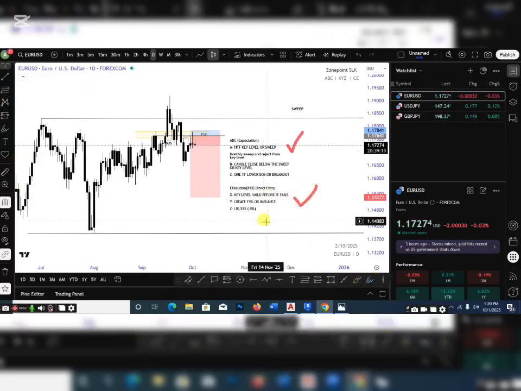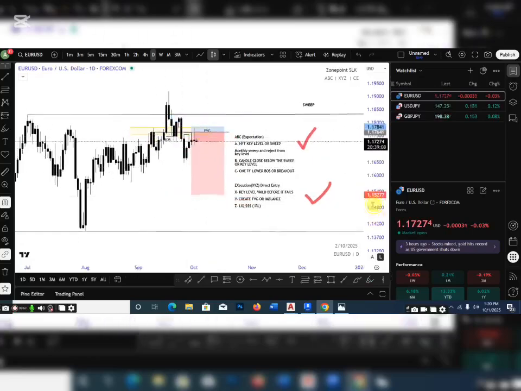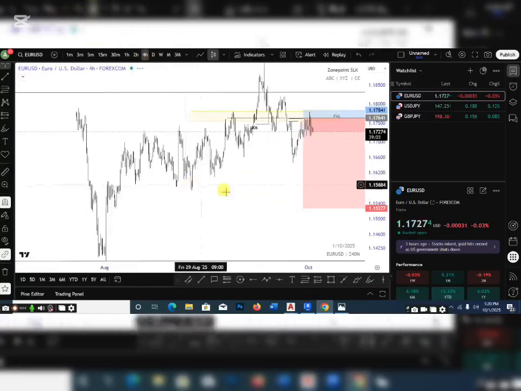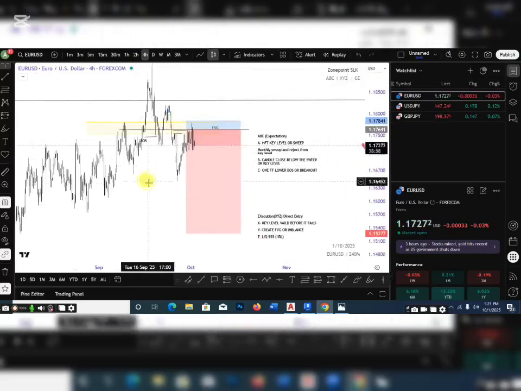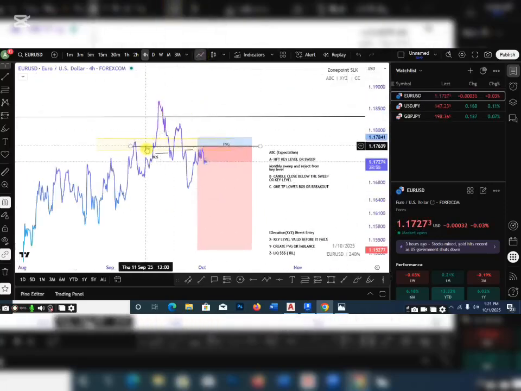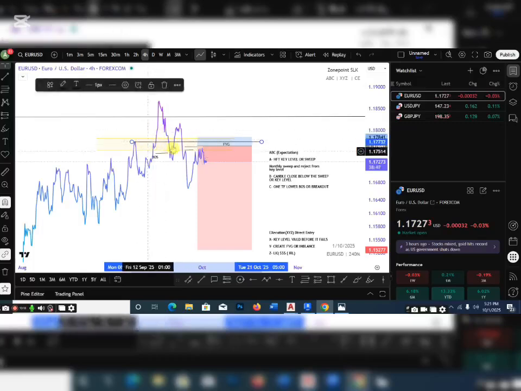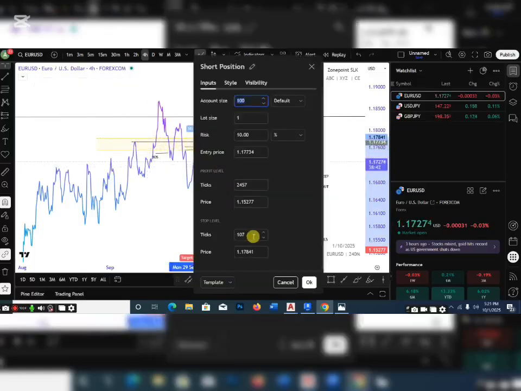Direct entry is checked. But if you see something like this on the daily, don't take the direct entry on the daily. Go to the 4 hours to do a refinement. Refine that level. Don't do anything else, just refine it on the 4 hours. Changing this to line, you can use this level or this level here. But I'm picking this last level because it's still inside the FEG, and now targeting your 20 pips stop loss.